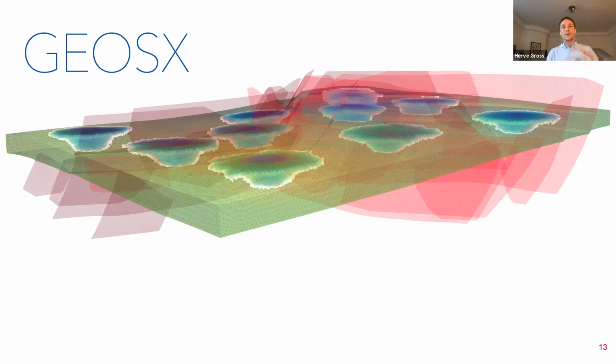Here you see a beautiful picture. I mean, I find it beautiful because it wasn't an easy one to create. But here, this is an unstructured grid full of tetrahedra with faults that are represented explicitly. You see the faults are triangulated surfaces here. And we have injected 10 plumes of CO2. The mushroom-looking things that you see there are just CO2 concentrations near injectors, that you have to imagine as vertical straws that would just push CO2 down the subsurface. And those simulations have been done using multiphysics approaches, whereby we have geomechanical deformations. This is where the faults really come into play. And elastic deformations of this particular reservoir.